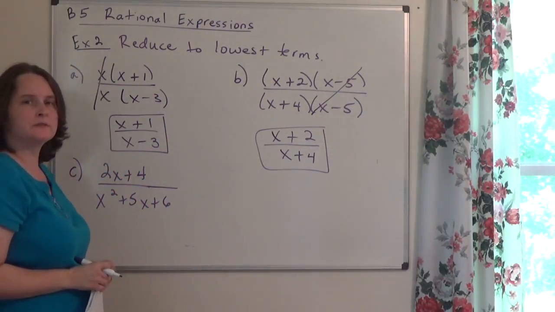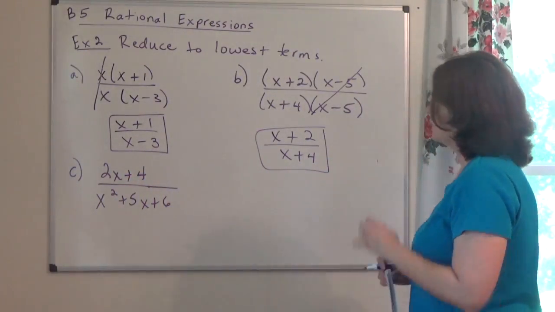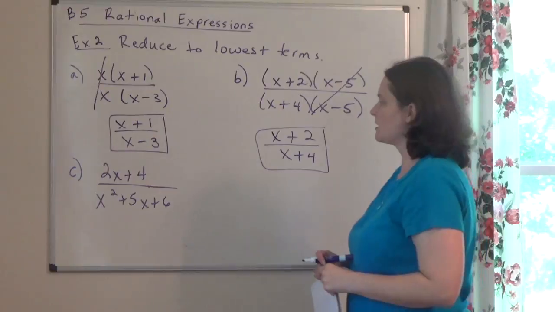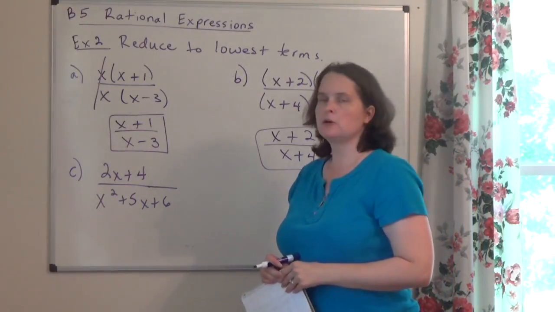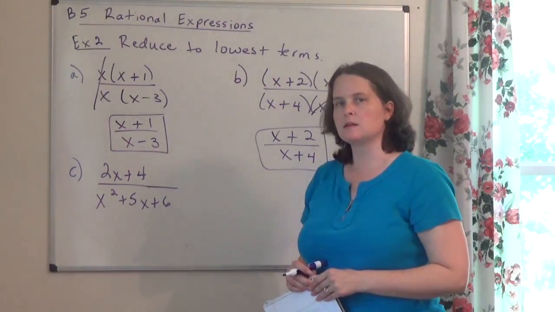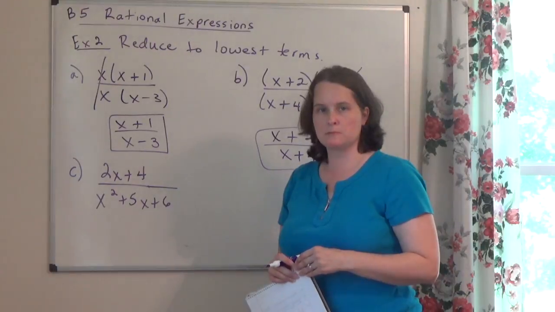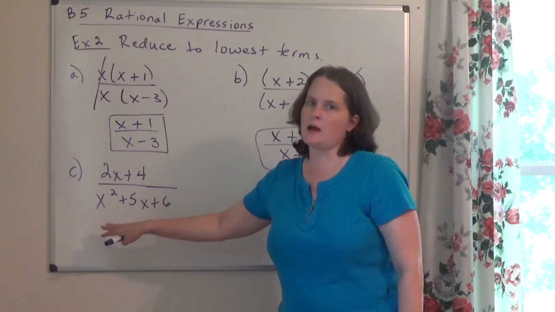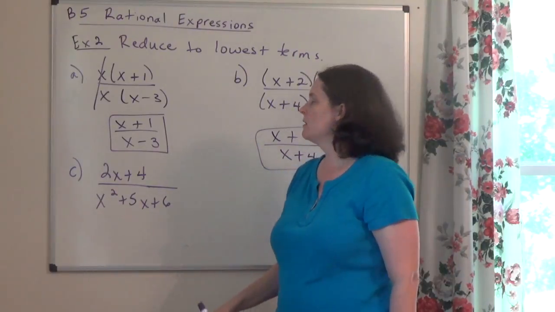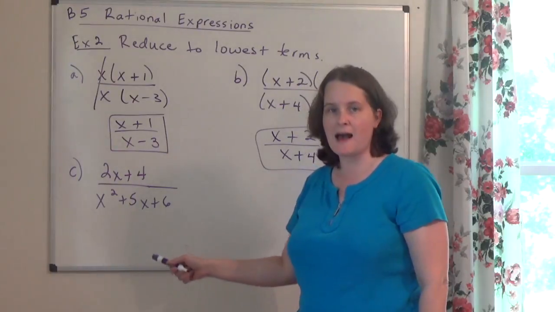How is part C different from the ones that we've just done? Part C has a little bit more work. We have to go back and look at the rule again. Notice that it states that you have to have factors being multiplied to each other before you can reduce. This is a very common mistake that people make all the time. You cannot reduce anything here because we do not have factors.